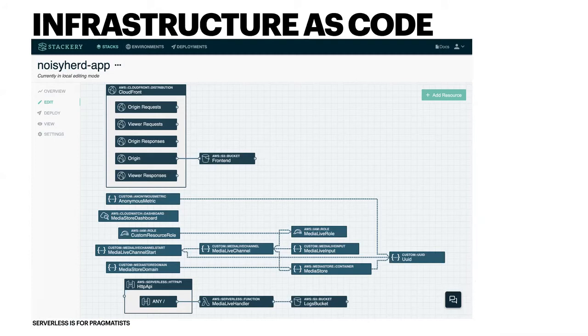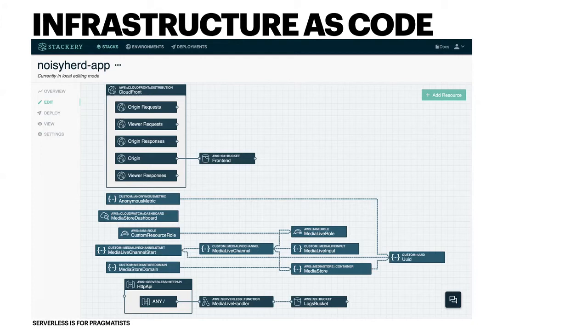Here's what their application looks like visualized, and this is a screenshot of Stackery itself. It shows a combination of managed resources and roles and a bunch of different services. And really what this is getting at is the fact that as you're adopting infrastructure as code, you're going to need some mechanisms for your different team members to be able to collaborate without having to resort to everyone diving in and rereading hundreds or thousands of lines of infrastructure as code. So as you are adopting modern application development practices, using managed services or microservice approaches, make sure that you have some tools to help you map from the raw infrastructure as code to the resources and all the relationships between them.